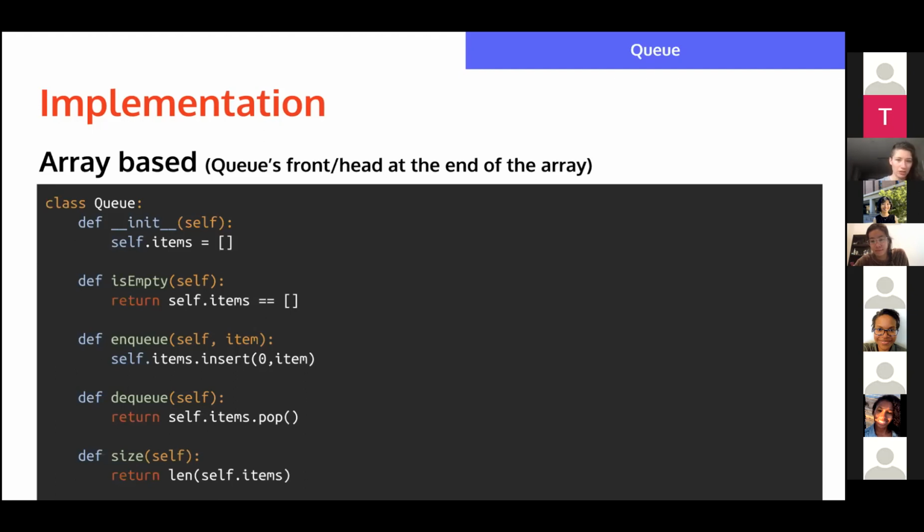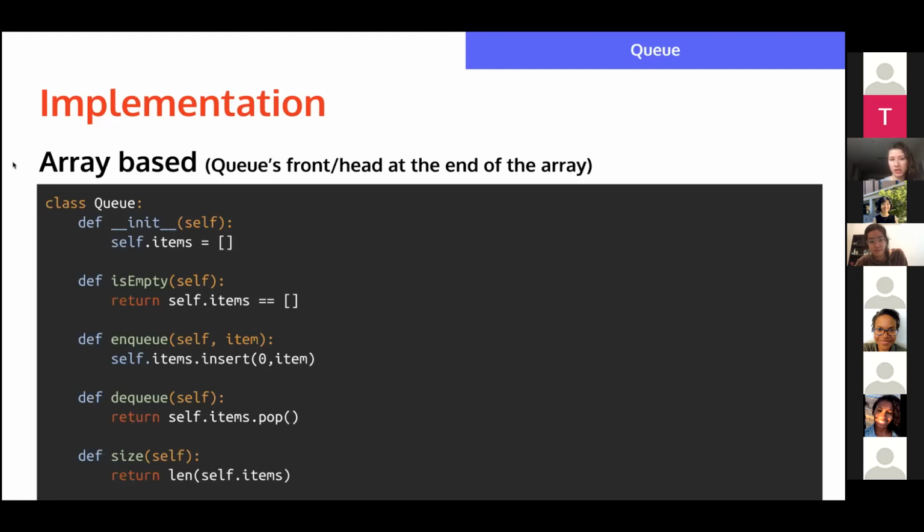The array-based implementation, I think, is more of its own little interview problem, just trying to manipulate an array to be used as a queue. So in general, if you just need to use a queue, you probably want to use a linked list based queue.